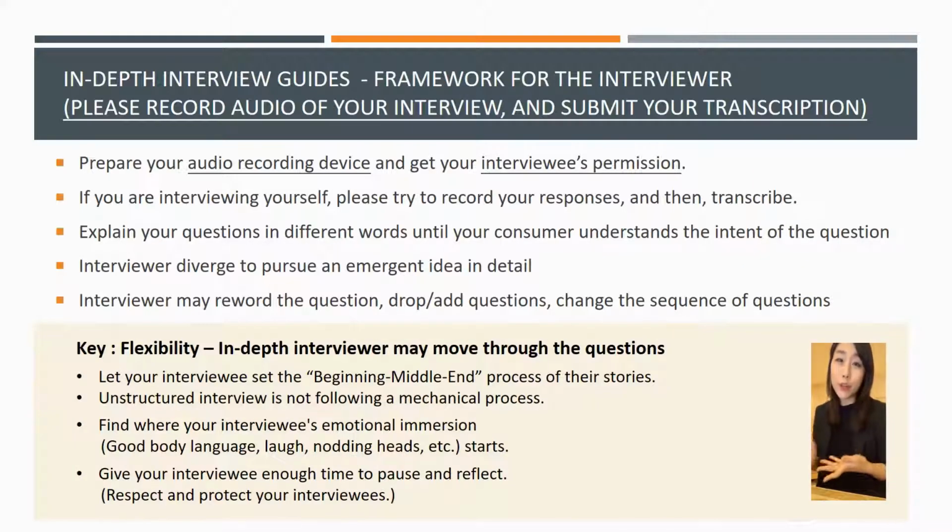Okay, so now let me talk to you about the in-depth interview, guys. This is what I want you to think about before you go for the interview or while you're doing your interview. A lot of students are asking, how long do I have to conduct this interview? The answer is, it depends. You and your interviewee will decide to stop the conversation at certain points, and in case you become silent and have nothing to ask or talk about, in that case you stop your interview, and that's absolutely okay.